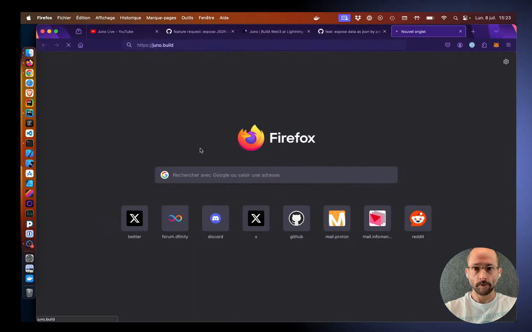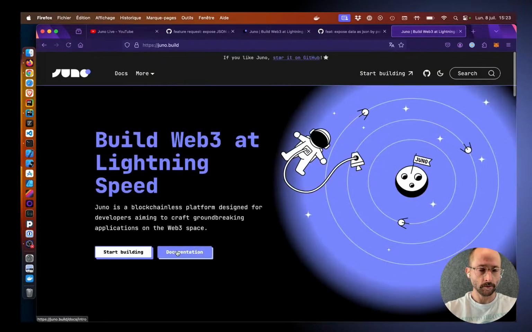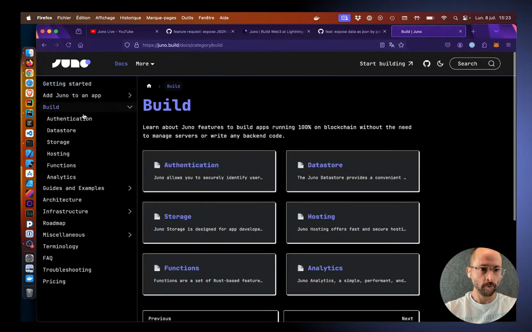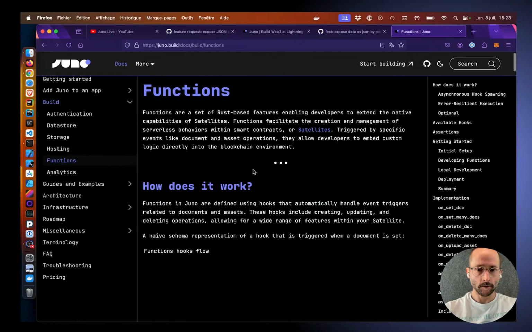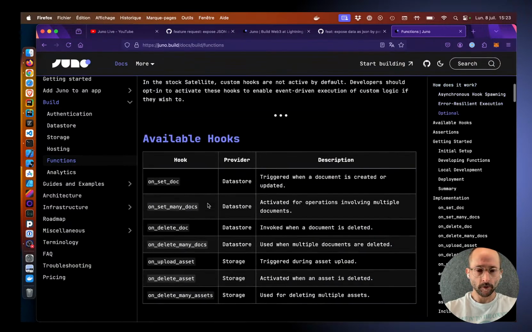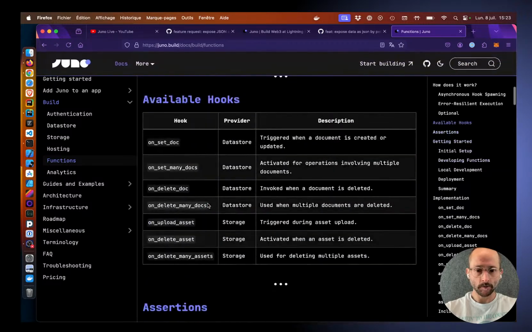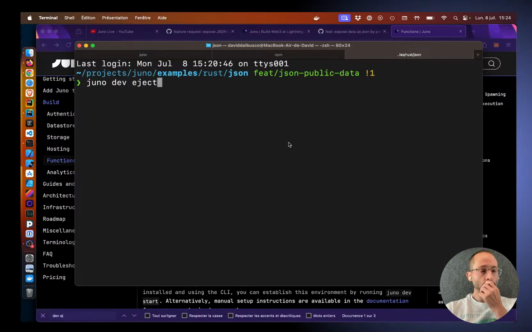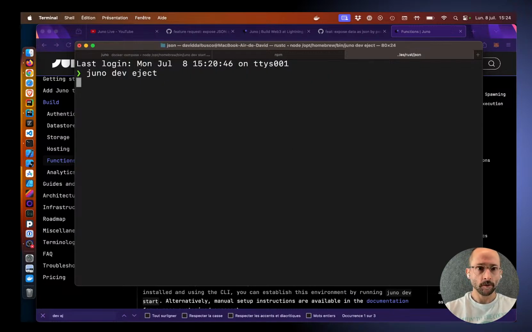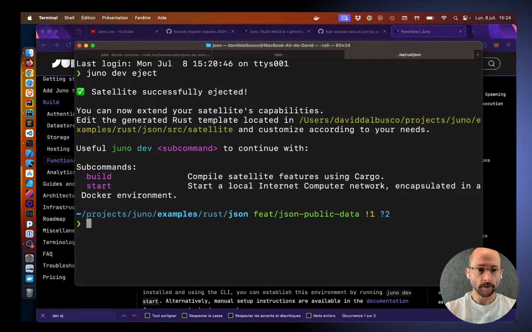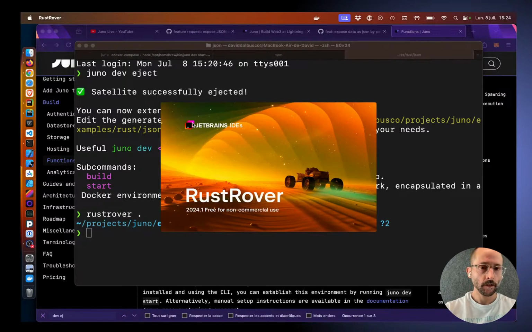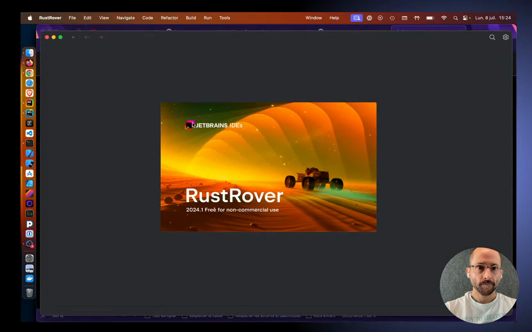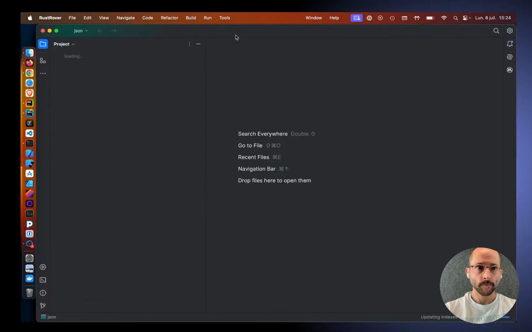by the way, just to say that should be documented, huh? I guess so. If you go to build function, you have all these comments and explanations and so on, and the eject should be there. Yeah, exactly. So what we do is we eject the smart contract, and now I'm gonna have to use Rust Rover because it becomes Rust, right?